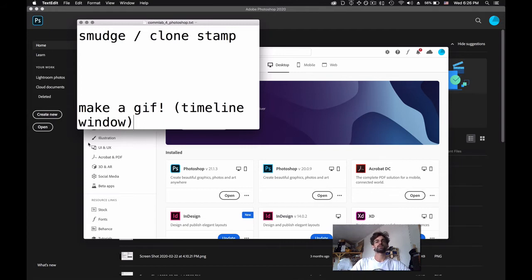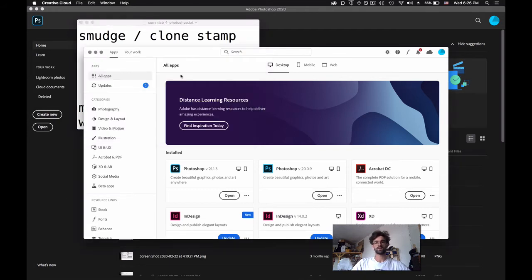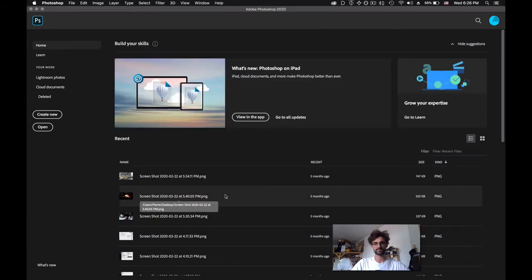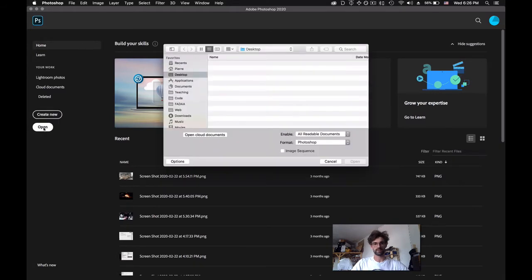Okay, so once you have the Creative Suite, you click on Photoshop, and you have Photoshop that opens here. Our goal is to integrate the figure of an individual on the background that is not related. How do we make those two coexist? So I'm going to start by opening up a file.